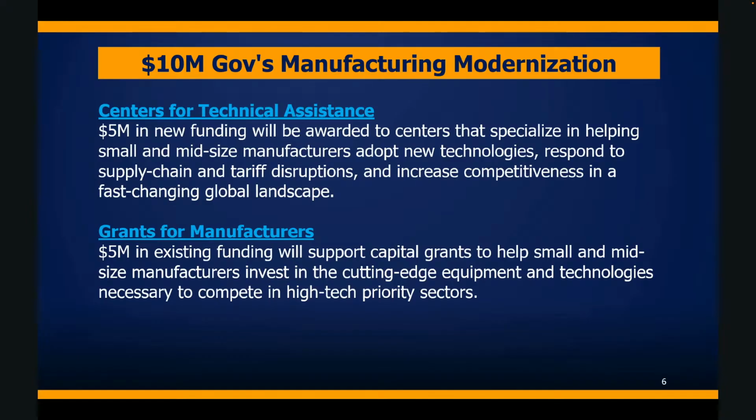Each selected center will focus on one in-depth specialty, for example, AI or cybersecurity, and will offer in-depth consultations and assistance on that topic for manufacturers statewide. The Direct Manufacturers Program, another one where we're still working on a flashier name, will help small manufacturers invest in expansions or advanced technologies to expand into emerging sectors like clean tech or life sciences. An example would be a manufacturer who wants to pivot from making oil furnaces into electric heat pumps.